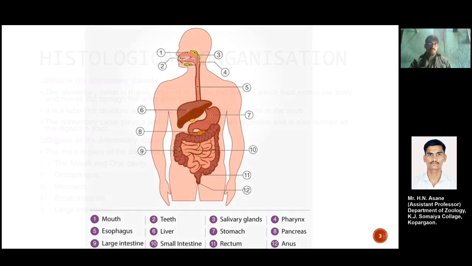We will see, as you can see, this is your digestive system. As I said, it starts with the mouth, then teeth, the mechanical support for cutting the food and churning, and salivary glands for bolus formation, having the amylase that digests your starch. Then the pharynx, then the esophagus, and then the glands associated with the digestive system.